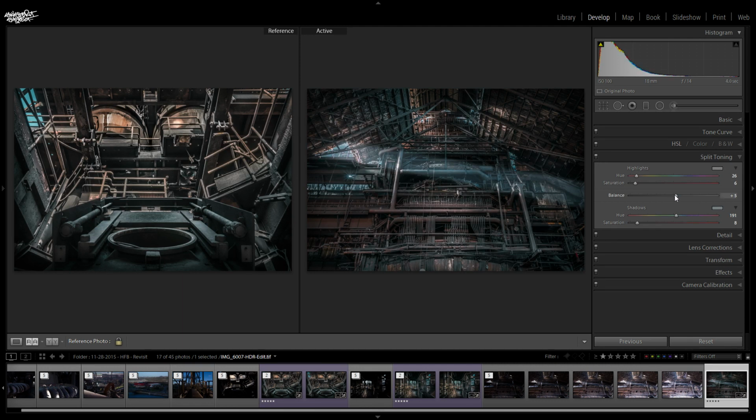I might want to bring the balance a little bit more towards the warmer side, and I might want to bring down that blue a little bit. Go a little bit more towards the oranges. I think that looks a little bit better.